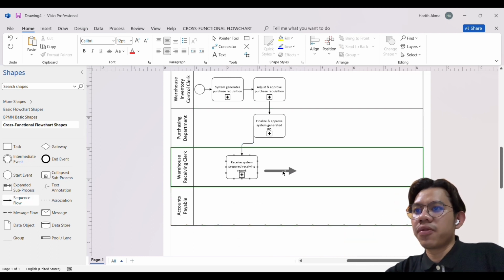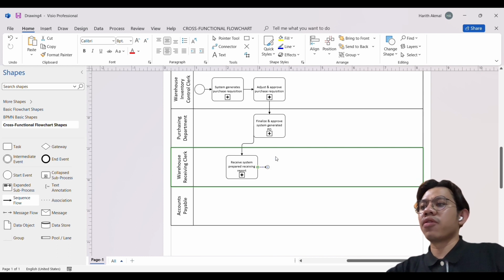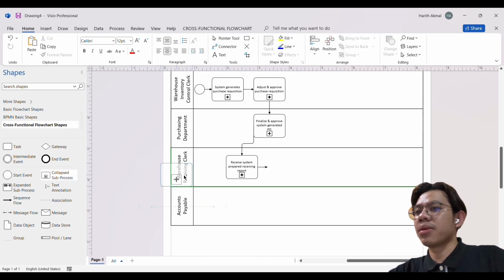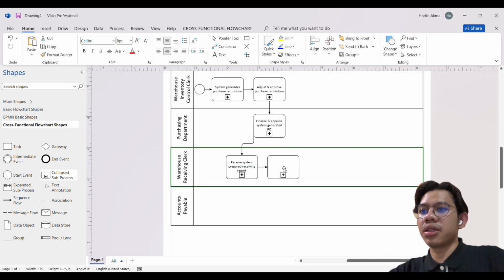Then we put the sequence flow, which is represented by an arrow. This is the flow of the process, and we put a collapse subprocess, which is represented by a round edge rectangle.